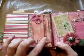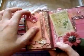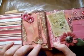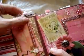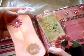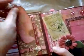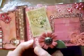I made this pocket with some ribbon and put some Seven Gypsies, this is from a sticker sheet, Seven Gypsies sticker sheet. There's a Prima rose, some Prima flowers, and some fibers. Stamped this, used some distress ink, some Glimmer Mist, made a journaling spot. Here's one of those vintage Valentines.